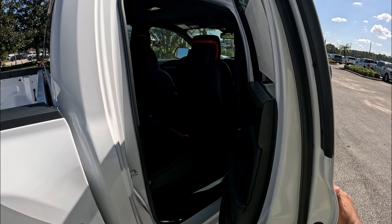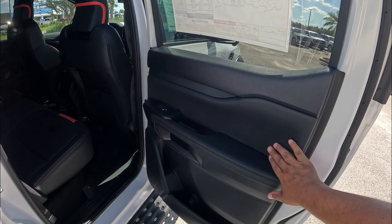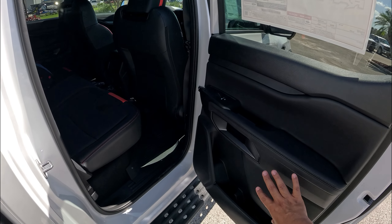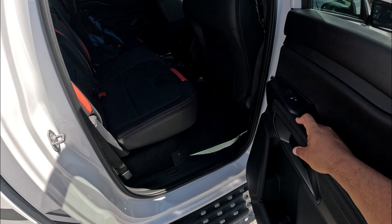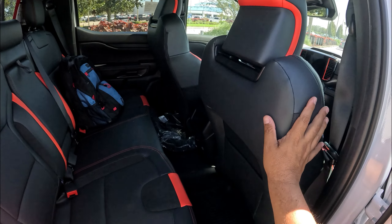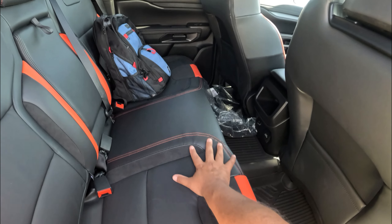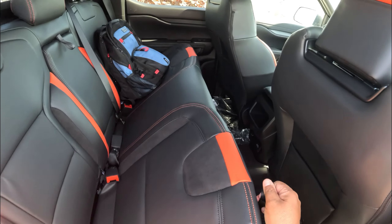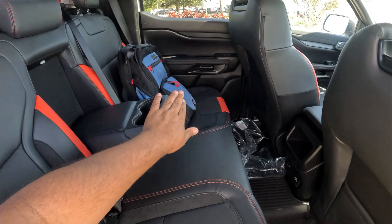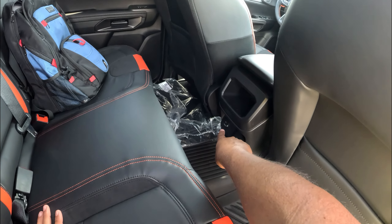Let's take a look at the rear seat interior. It's really nicely set up, especially in the Raptor version — nice soft leather, minimal plastic, and no gloss black. Coming inside, we've got rubber floor mats and a really nice orange accent theme with a combination of leather and Alcantara. The orange stitching is really sharp. The rear seats can also fold up. There's a center armrest with cup holders, extra storage, a 12-volt and 120-volt connection, and USB ports.